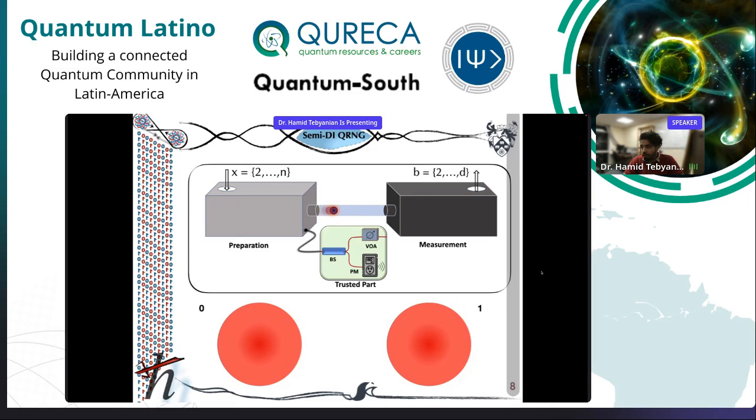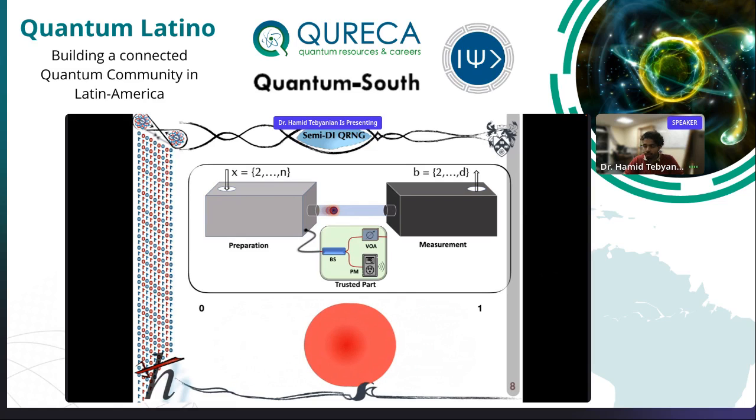Before explaining the trusted part, let me give an example which illustrates this setup. Consider we have 2 coherent states represented by these 2 balls here. When they're well separated, it's easy to distinguish them, but when they share some overlap, they become indistinguishable. Consider measuring a set of coherent states that share high overlap and getting a click in the intersection area. It is impossible to understand what is the source of this click. This ambiguity in measuring non-orthogonal quantum states is the randomness source of this protocol.